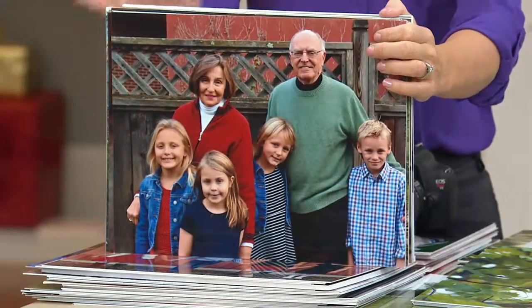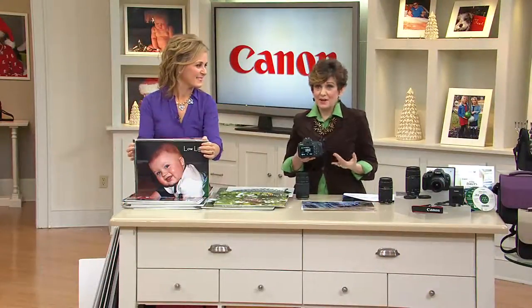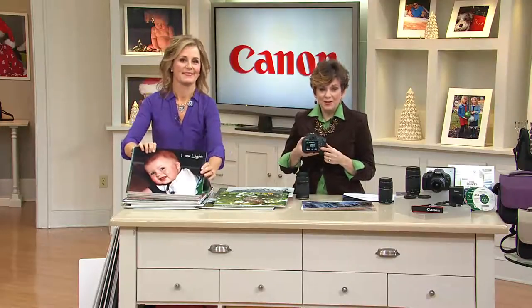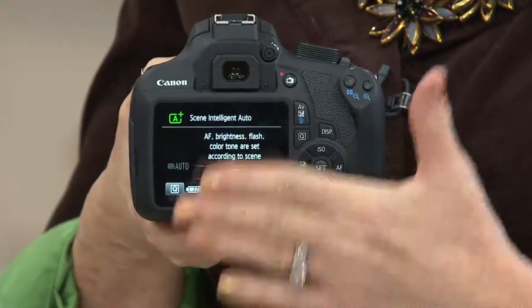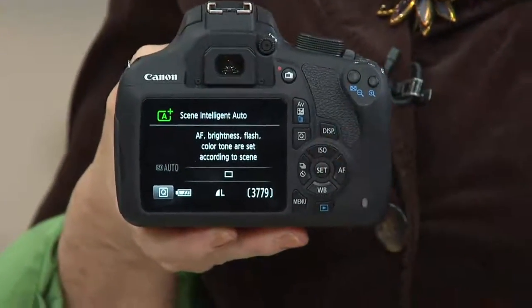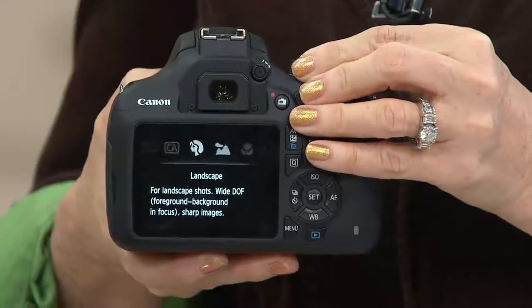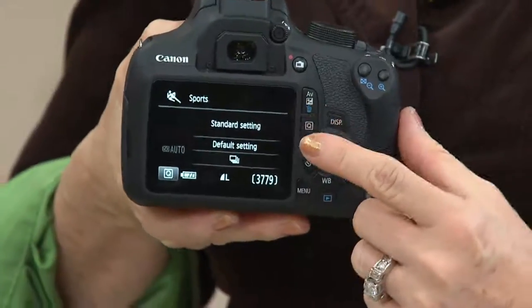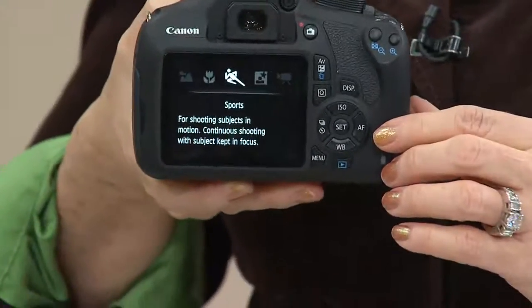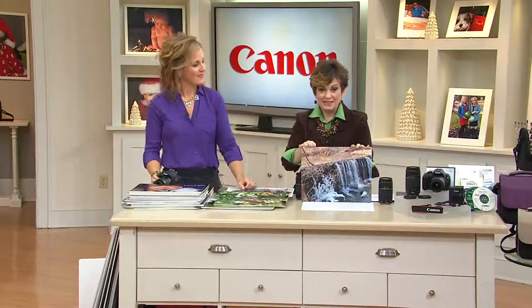I am such a novice and a neophyte — I borrowed the sample and gave it back to Paige. One of our callers said this last night — when you dial it in, it tells you on the back of the screen what it's doing. That's A — the green — where you start and where you can stay. But then I had an idea: Paige likes to go to sport mode. When you go to sport mode, it tells you, 'for shooting subjects in motion, continuous shooting with the subject kept in focus.'